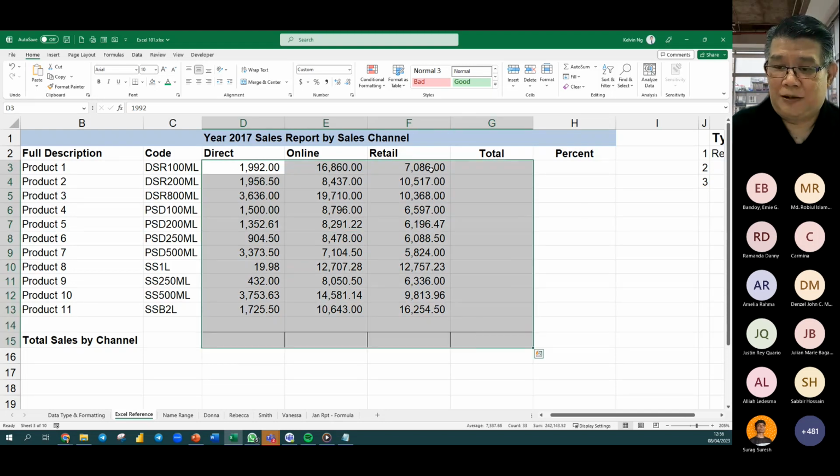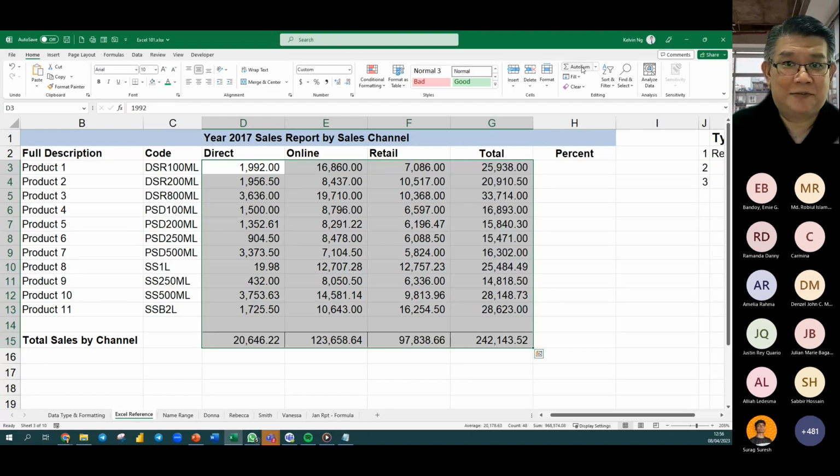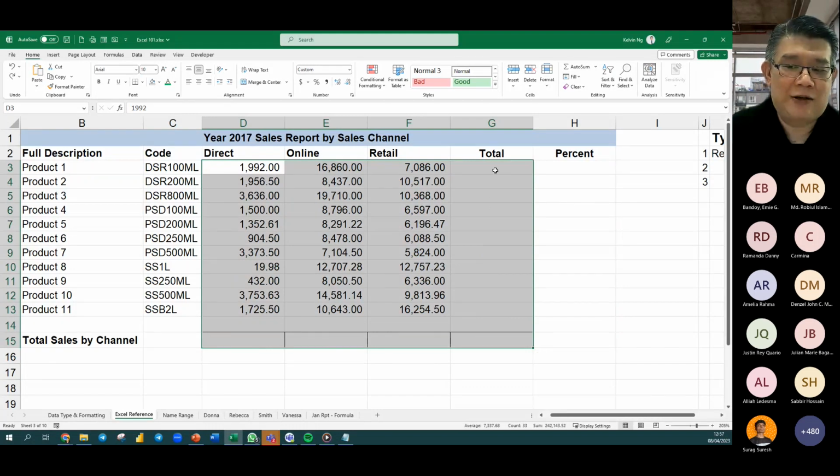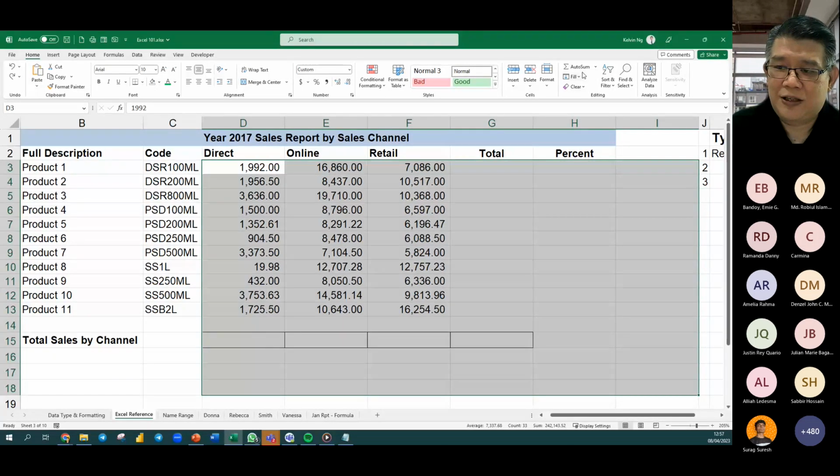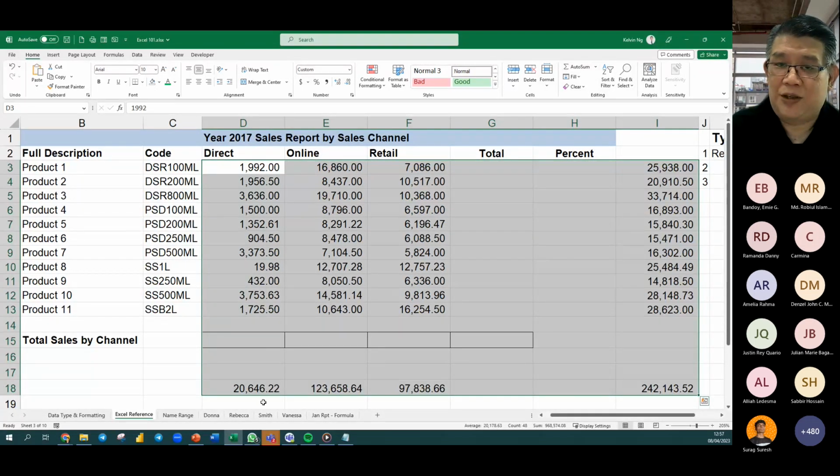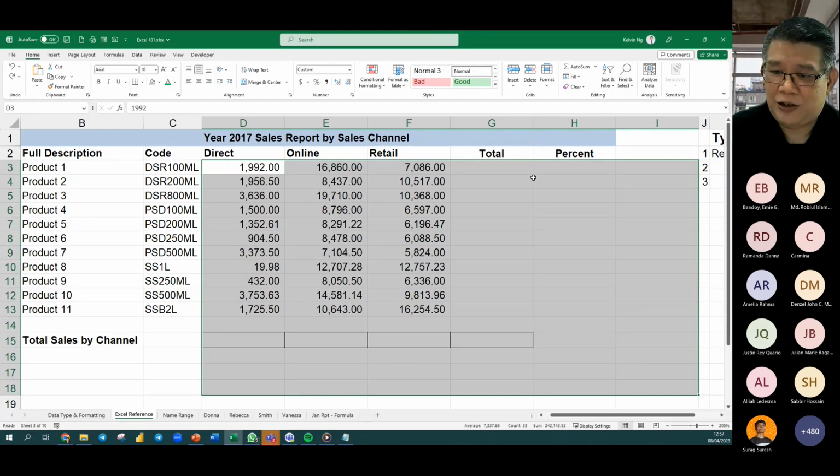You highlight all the numbers with one empty column at the end, and make sure you have an empty row at the bottom. Now let's see what happens. If I click AutoSum now, ta-da! I can do it in just one click and not so many clicks. I don't have to do one and drag it down. I can just highlight them. You just have to make sure that you have one empty column available. Let's say I highlight till here. When I click AutoSum, it only goes to the last column and last row, which are empty. If it's not empty, then you don't get anything.